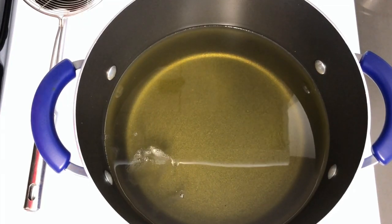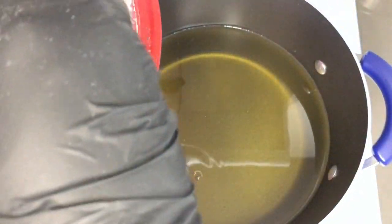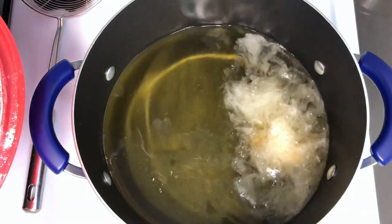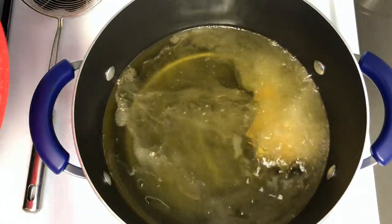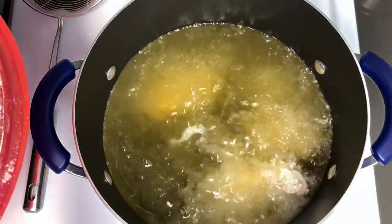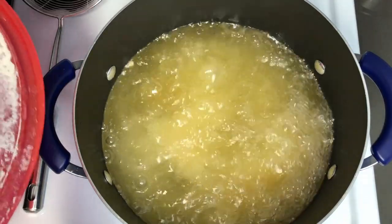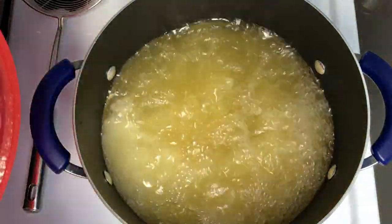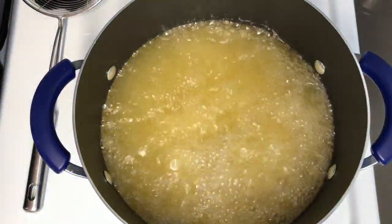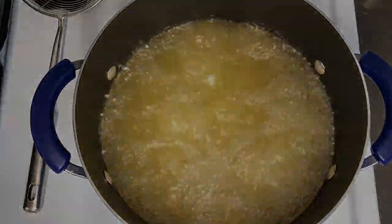So here are the pieces that are floured. I just let them rest on there so the flour could adhere to the chicken so I won't kill my oil with too much excess flour. So I'm going to drop some in. All right, y'all, this is going to be some good chicken up in here. Remember, don't overcrowd your pan or your pot or your deep fryer, whatever it is you're using. So I'm gonna let those go and I'll be back when those are done.